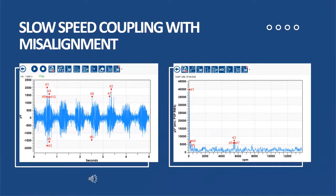So now let's look at a coupling — a slow speed coupling which has some misalignment. So how does this sound? Very, very easy to tell the difference between the two. We hear that modulated sound, that whoosh, whoosh, whoosh as it is turning. And I can see over here in my FFT or my spectrum, I have a repetitive impact noise that's being generated every time there's a revolution. So, again, very different to when we were looking at the good healthy coupling.